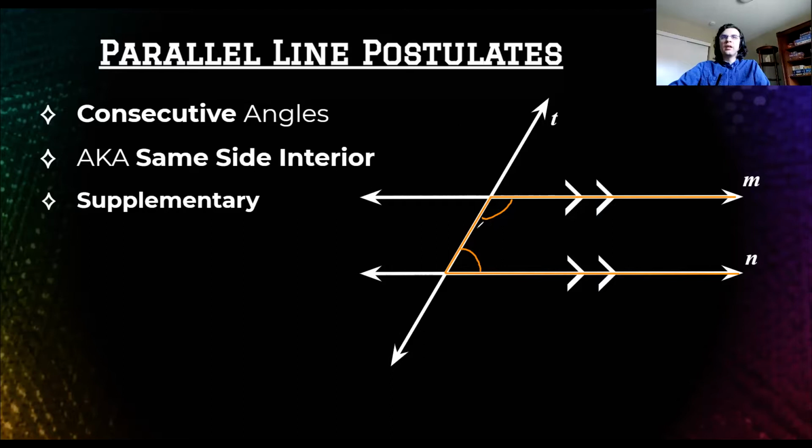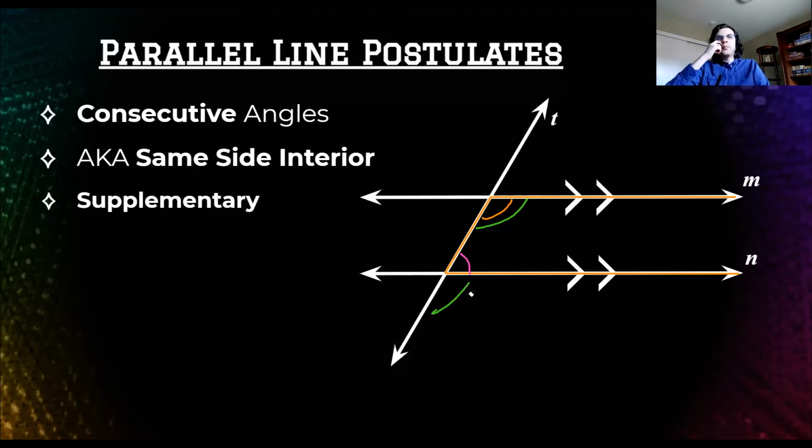And let's think about why. We've already established that this angle right here corresponds to this angle. And this is a linear pair, if you remember our angle relationships, right? This is a linear pair. So I know that this green angle up here is going to be corresponding to this green angle down here, and it's supplementary to that lower angle in the consecutive angles, right? I'm going to use some different colors to make that even clearer, because those are not congruent like before, right? They are supplementary to each other.